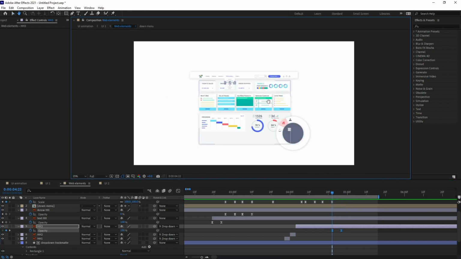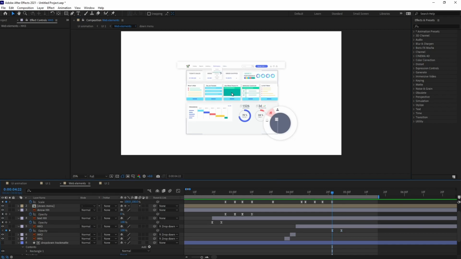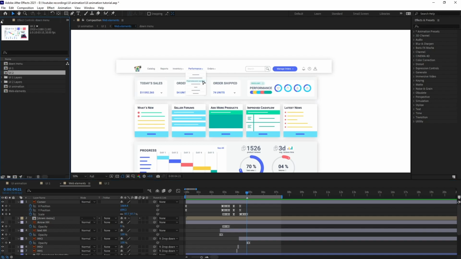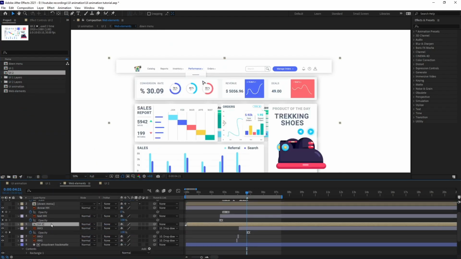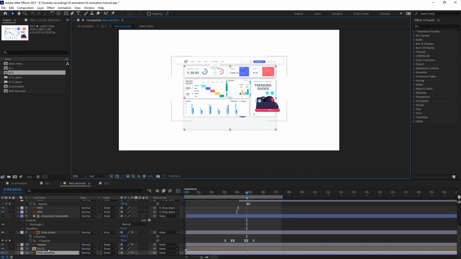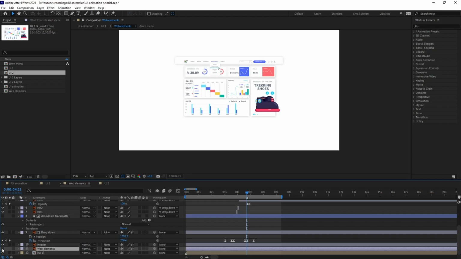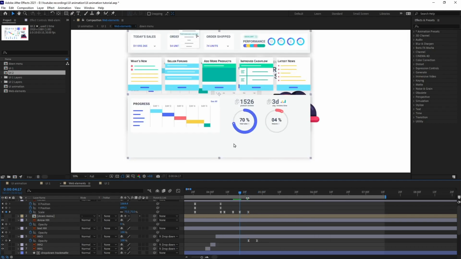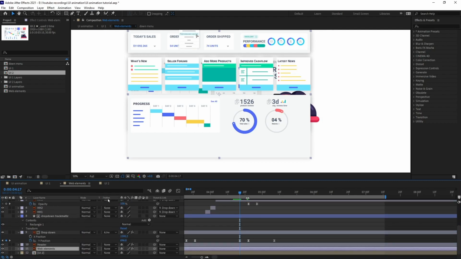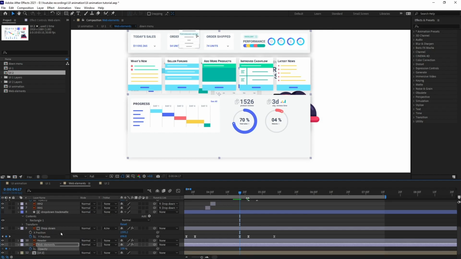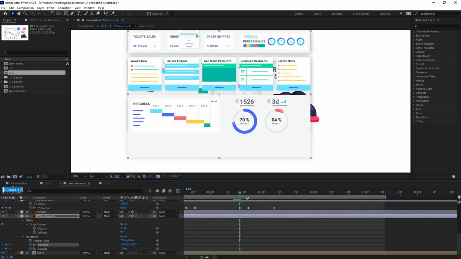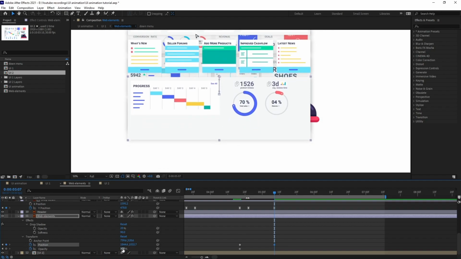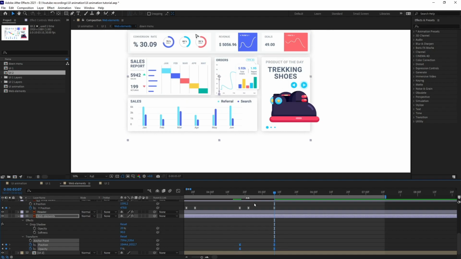And right now we are going to animate the web page. So here the transition will happen. Now we are going to bring in the next web page. So we are going to bring in this UI2 over here and put it below this web elements. So this one will be replaced by this one. Perfect. Now when it's clicking at this point, the transition will happen. So I'm going to open the opacity, put a keyframe, open the position and put a keyframe, and I'm going to jump on to next 20 frames, and I'm going to pull it above and give it 0% of opacity and select it and give it easy ease.